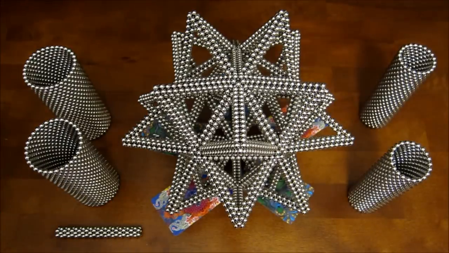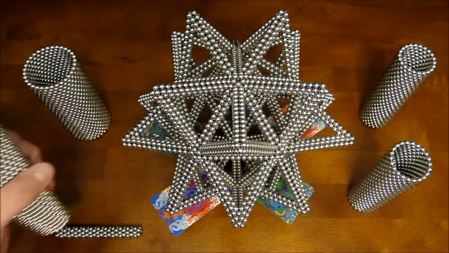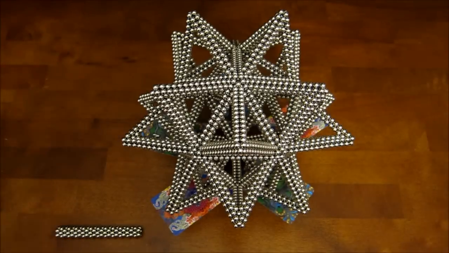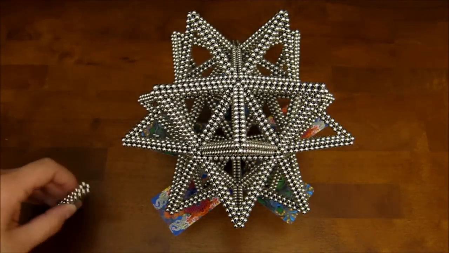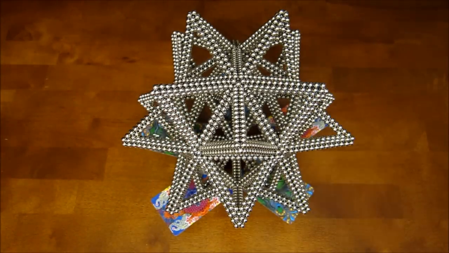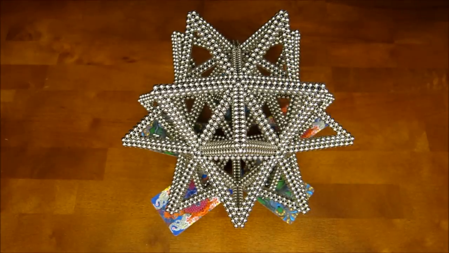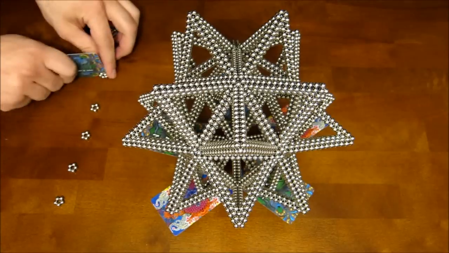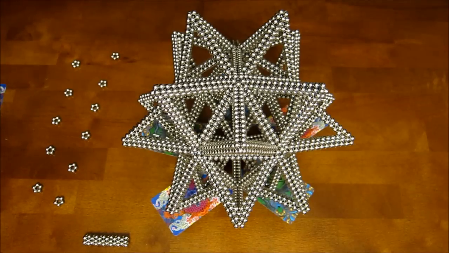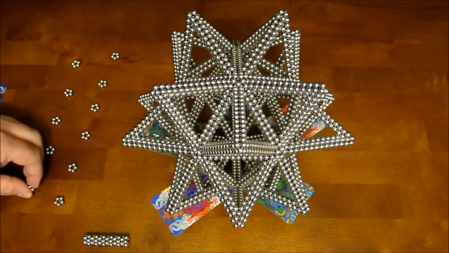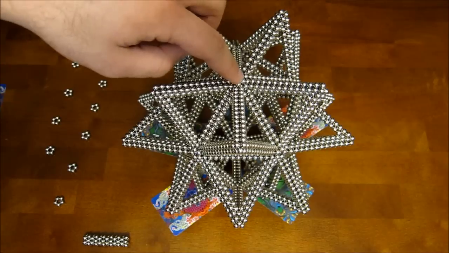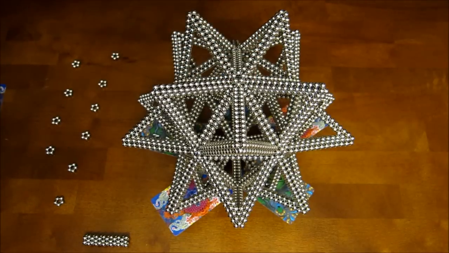So there's that. Now the next thing you're going to want to do is add what I call the extensions for the icosahedron that you're going to build. Because that's the first thing, is you have to build another icosahedron around this. So the first thing you're going to want to do is cut off 11 more hex tubes. And then what you're going to want to do is add one each on to the corners of the great stellated dodecahedron in these pentagonal kind of concave corners just like that.